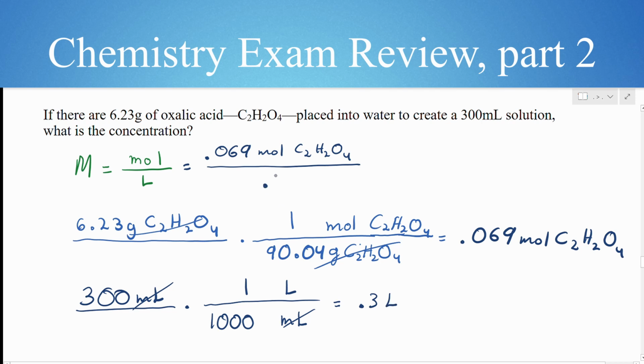Okay, so we'll plug that up here. And now we will be able to find our molarity by dividing 0.069 by 0.3. This gives a value of 0.23 M, moles per liter. So instead of giving us the values moles and liters so we could directly put them into the equation, we had to do a little bit of extra work to first convert the number of grams to moles, because this equation doesn't accept grams, and we had to convert this number of milliliters into liters so that we could put it into the equation. Because the equation doesn't allow milliliters, it only allows liters.